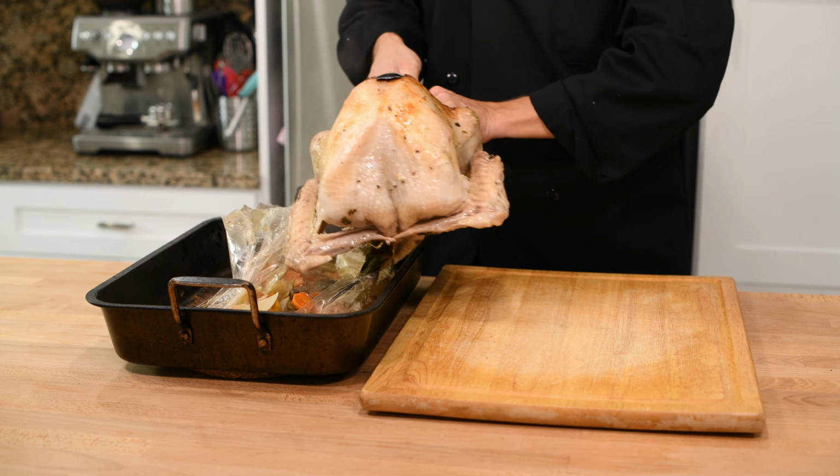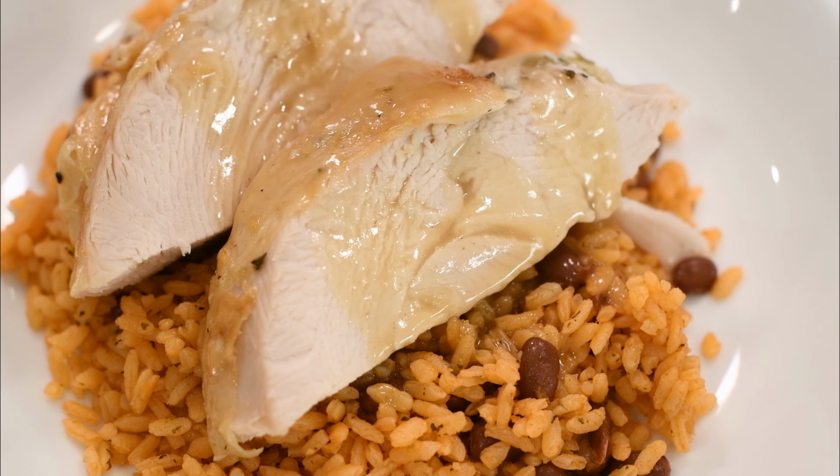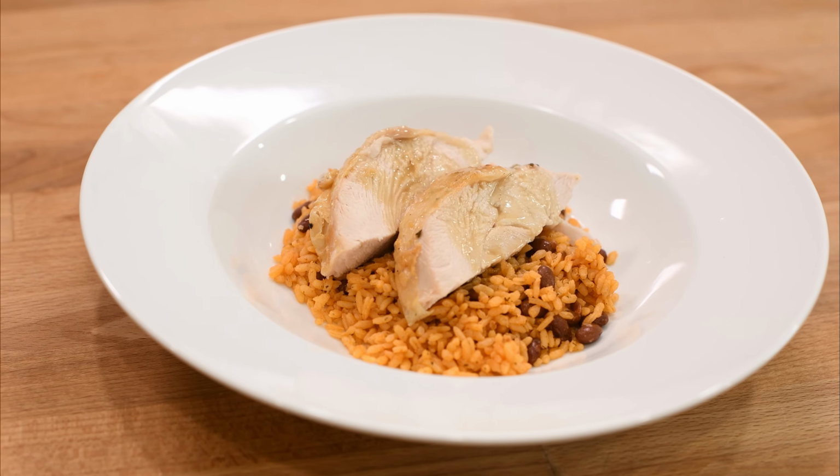Once rested, move your turkey to a cutting board and carve it as you see fit. You now have some of the most moist turkey you'll ever eat. Just put that on top of a little yellow rice with some gravy and you have the perfect Thanksgiving feast.